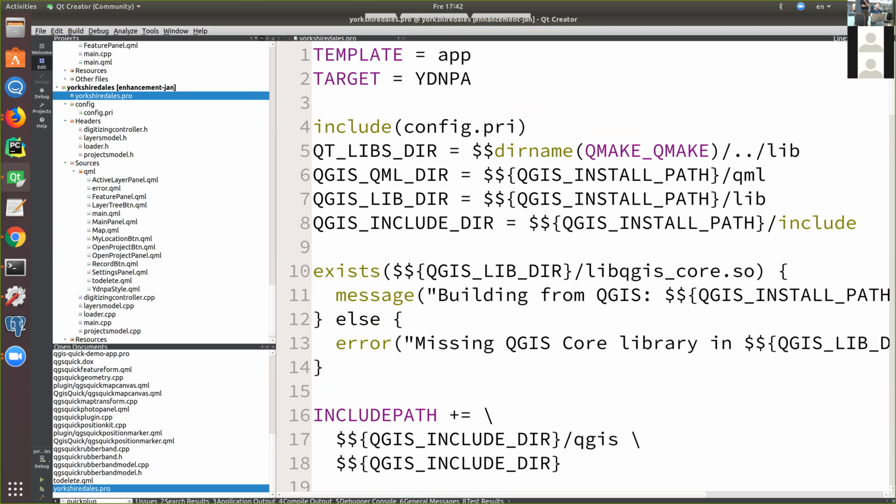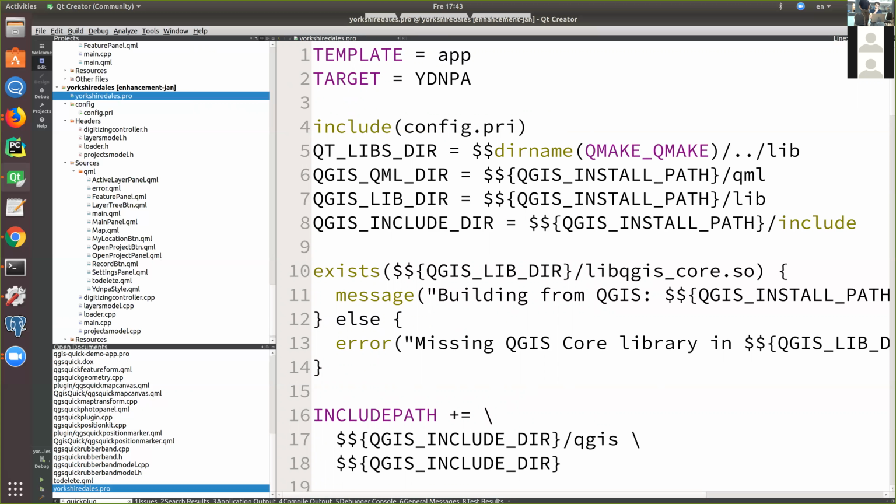So here I have part of a project we made for our customer. Basically, it was a mobile application for viewing and modifying features on the map.